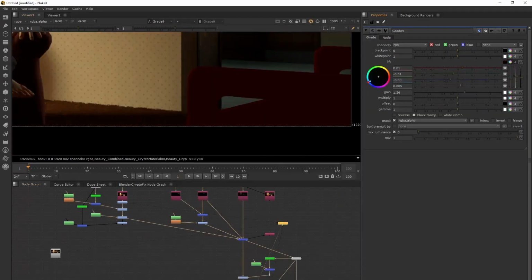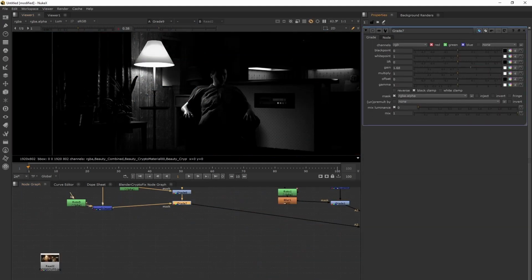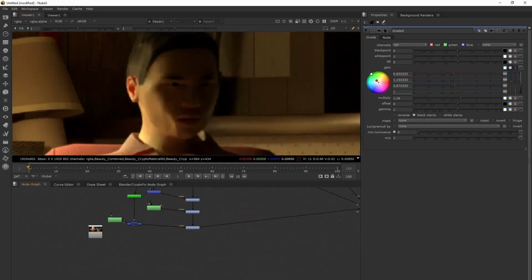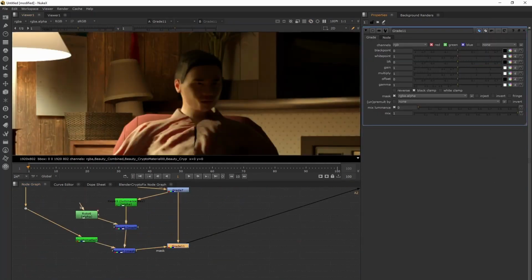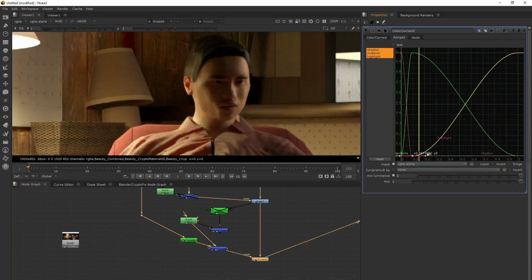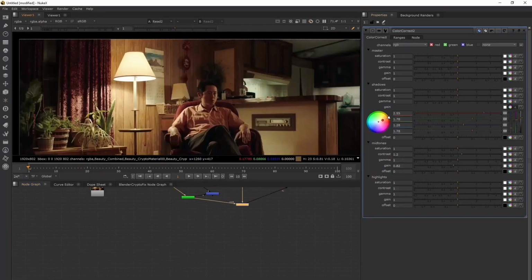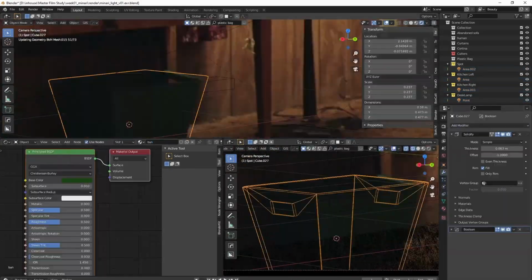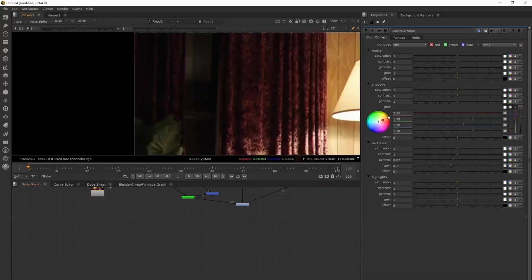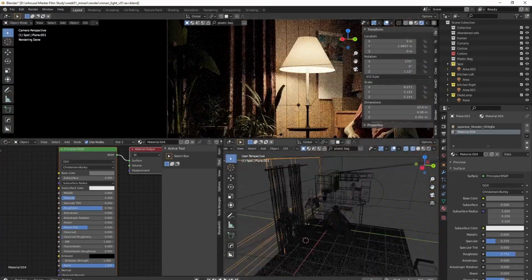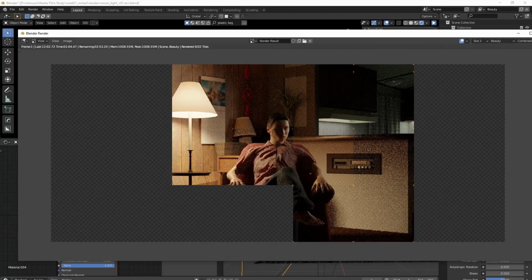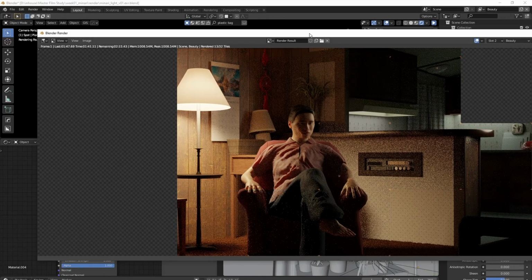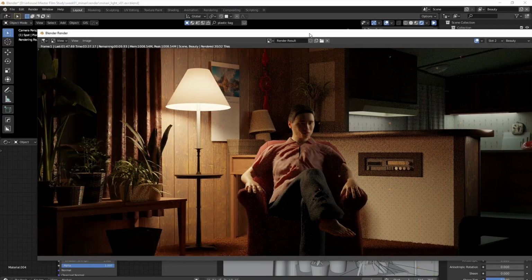I could have done it in 3D, but I think Nuke can do even better tweaking, because it's essentially a 2D image, and meanwhile you're just adjusting light in 3D. It takes just so long, so it makes sense to do it in 2D for me. Then I started realizing there's something off going on. Even when I tweak the light settings as much as I can inside Blender, there is something missing. Basically the lights are not exactly the same, as you can see from the picture.